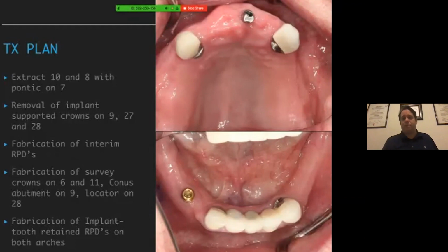And that's what I would probably plan for this patient, is to basically convert him to a full arch of conus dentures if we place more implants. But I went ahead and replaced the maxillary anterior with a conus abutment. And that conus abutment is completely parallel to the path of insertion to those cervic crowns and the canines. And then on the mandible, I went ahead and made a partial denture that fits that. And the patient was wearing, in the process of me making those cervic crowns and the canines, a set of interim removable partial dentures.